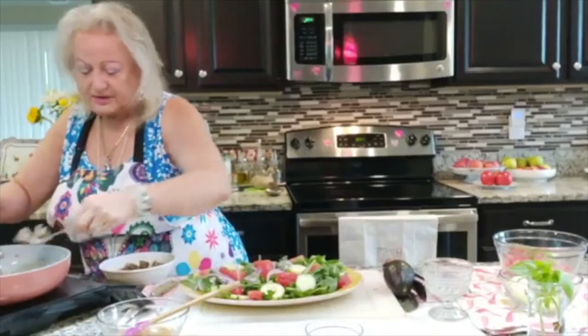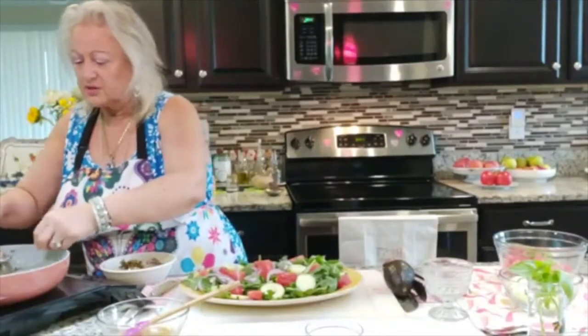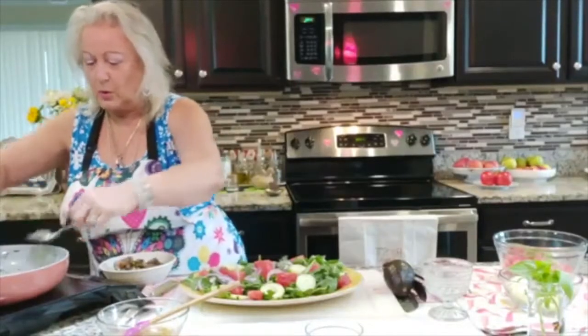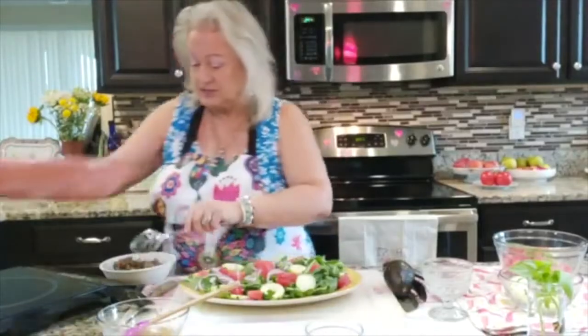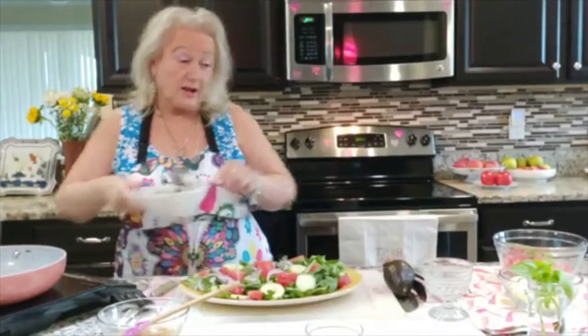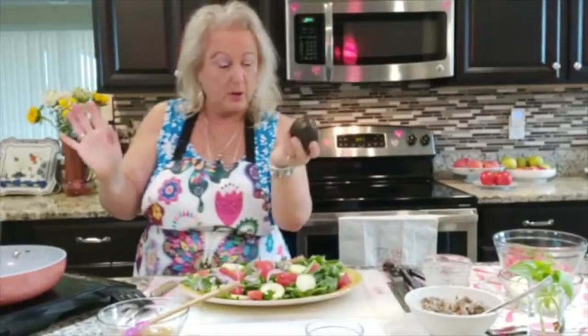And then you're going to have a lot of this beautifulness that is left, because lamb also has its own little oil. You have all of this, and you can save this for later or not. So I have my lamb over here. I have my avocado over here.